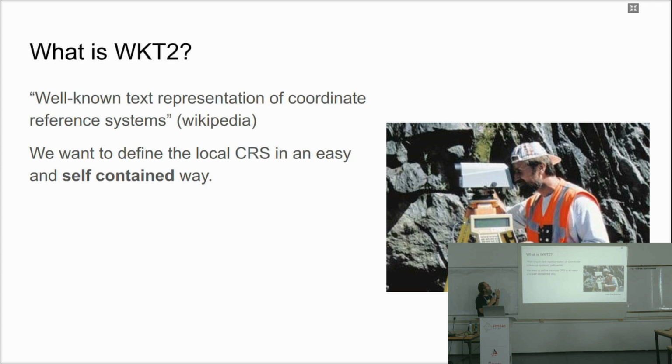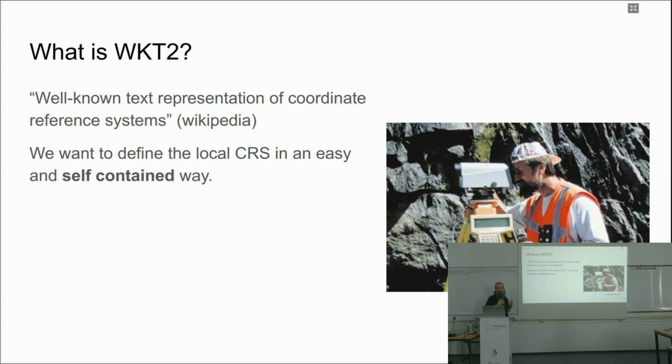Okay, so what is WKT2? Because that was in the title of the presentation. It is a well-known representation of a coordinate reference system. There was a version 1, but it was not fitting the needs we have here. Adding this affine transformation and the vertical offset and slope I was telling you about before was not doable; I didn't find a way to do it with WKT1. But with WKT2, there's a way to do that that helps a lot.